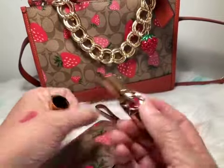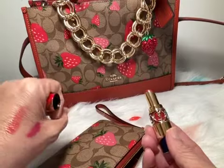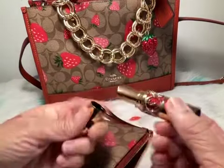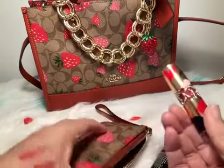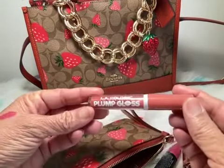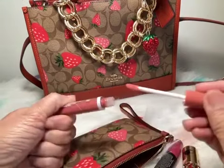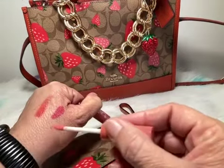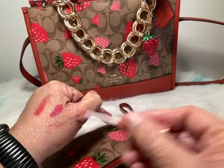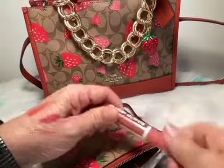But it's a YSL. It was limited edition. I do not throw it away because I love it still. And I'm the one that uses it, so nobody else uses it, so why not keep it? I also have this one. It's an LA Pump Gloss. It's also so pretty. I wore this today. It's so pretty. Very beautiful.